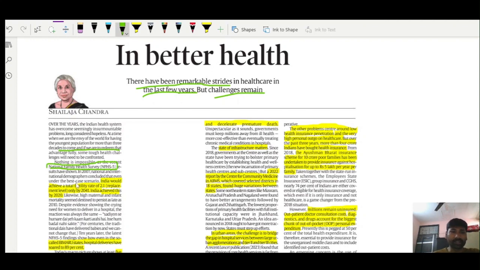Recently, the National Family Health Survey released its report, and according to this report, India would achieve a total fertility rate of 2.1, the replacement level. The replacement level means a population in a particular generation replacing the next generation, so that the existing generation's population will be the same. So this is the replacement ratio, and fertility rate is generally how many children a woman has in her lifetime. So according to this report, India's fertility rate is 2.1, which is very near to the replacement ratio.